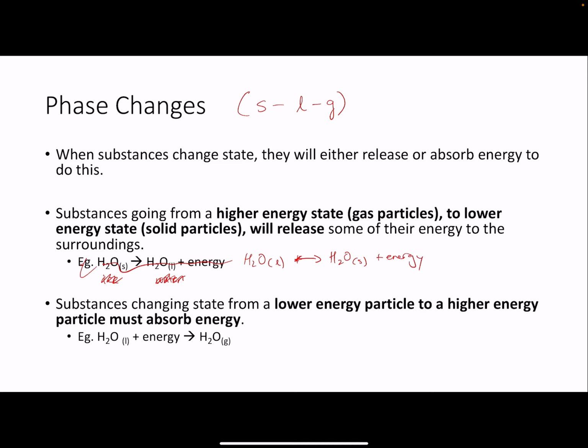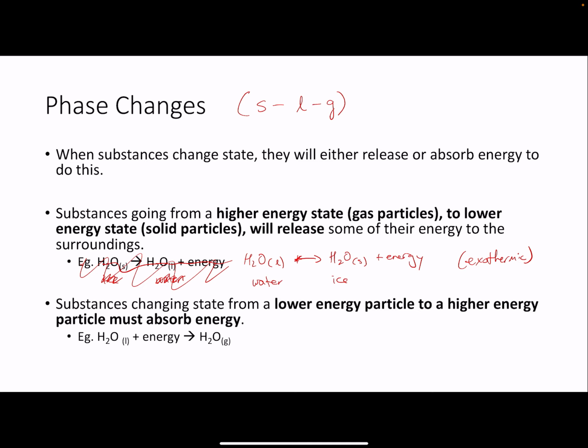Right. So we'll just scratch out that example. It's inaccurate. When water turns into ice, it needs to release energy to do that, right? Because the water as a liquid is too high energy for it to stand still. But when it releases energy, which makes it exothermic, the particles slow down. They're not moving as fast, which means they have less energy, and they stick together due to the intermolecular forces.